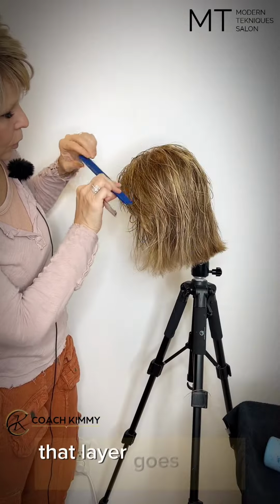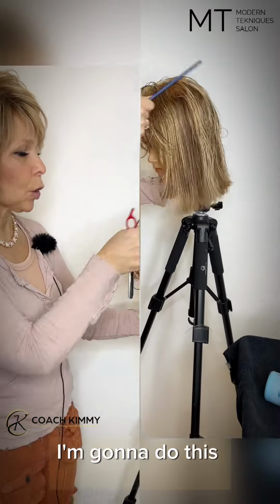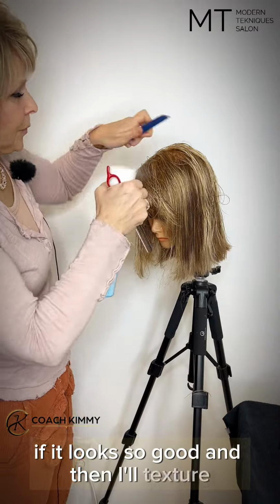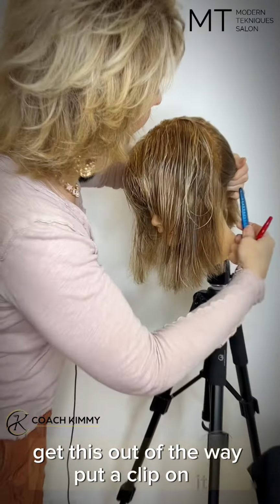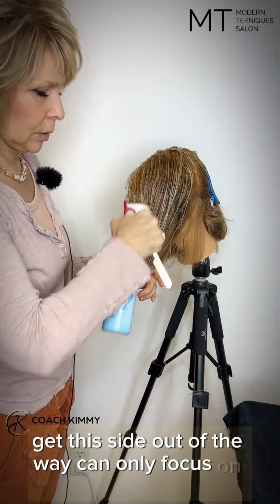That layer goes down like this. It's gonna go down like this, beautiful. So I'm gonna do this whole half of head just so you can see it. If it looks so good, and then I'll texture. But we'll just do it. And you could basically get the whole side up. Get this out of the way, put a clip on it, get this side out of the way. And we're only focused on this.